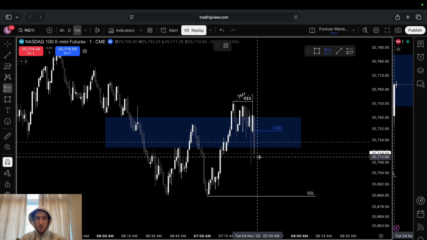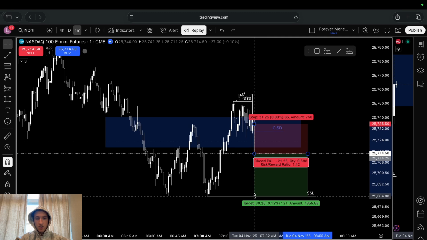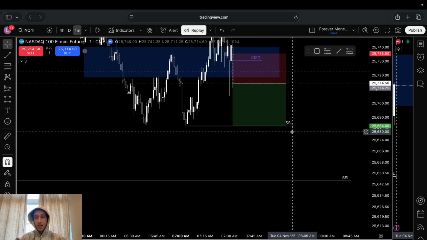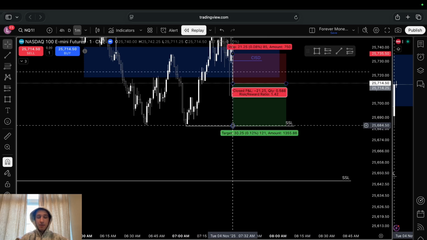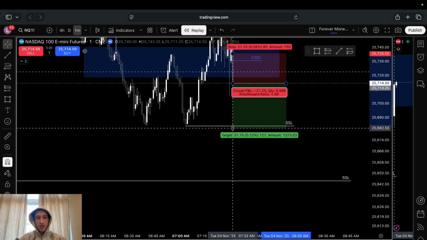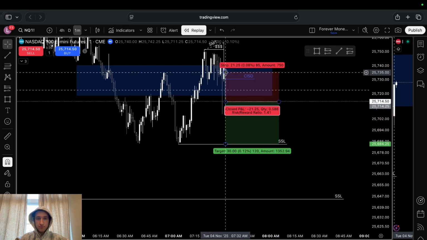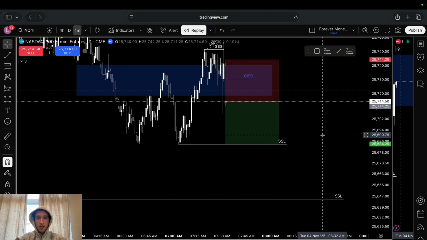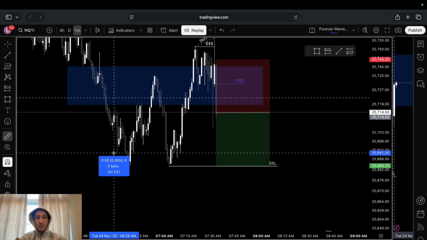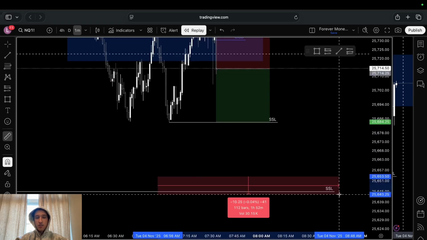Which we end up doing. We get below this change, and I enter off the close of the candle. I target sell side right here, just this internal low. Like I said, coming into market open, I did want to see this swing low, and I easily could have targeted it. I was just targeting a 1-to-1 here, by the way, but what I was thinking of doing was, as soon as this low gets taken, moving my stop to break even and letting it go to this low.